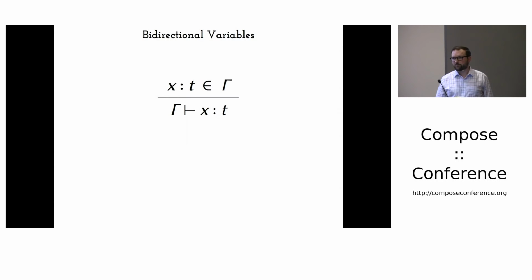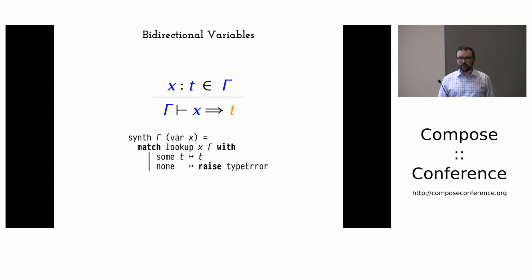And okay, so now we've done that, and now it's time to go through all the syntax in the language and figure out what mode to run it in. So if we have the variable rule, where x can be known to be a T by looking it up in the context, well, that sounds awfully like synthesis. And as we've seen, it indeed works that way. And so the code for variables says that we look it up in the context and we return the type that we found, if indeed we found a type.